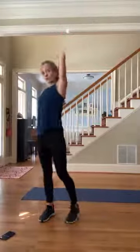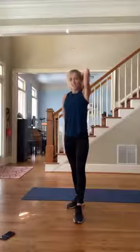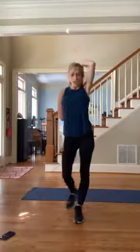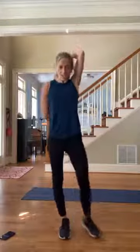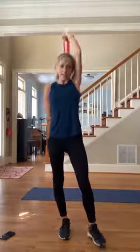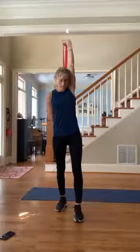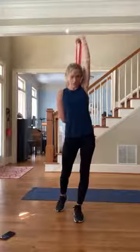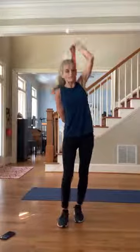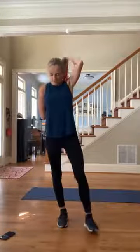3, 2, 1. Grab a hold. Remember, use that left arm to pull it down. The farther down you pull, the harder this is on that tricep. Push it, push it, push it. Keep your elbow anchored to your head. Depending on the type of band you have, it may be pulling your hair just a little bit. So just try your best to keep your arm right in there without pulling your hair.